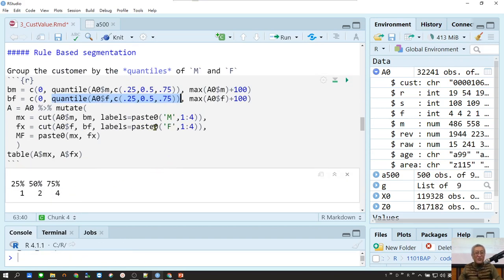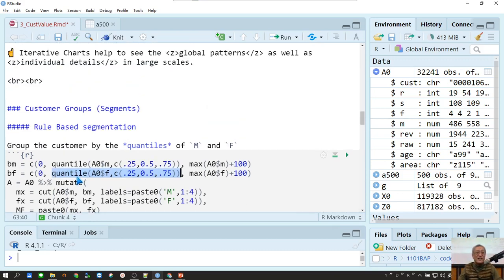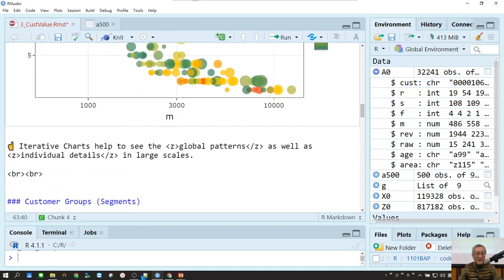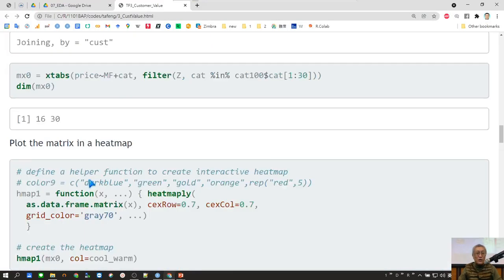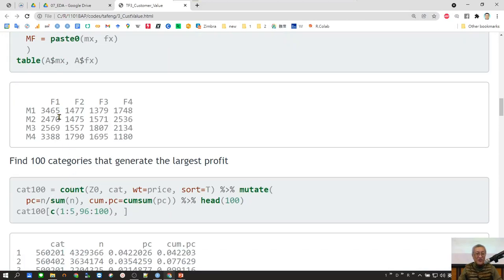If you do a quantile of F, you see that the first quantile is just the one-time buyers, because you have a lot of one-time buyers, and they form a group by themselves. That's why we tend to have more count in this F1.